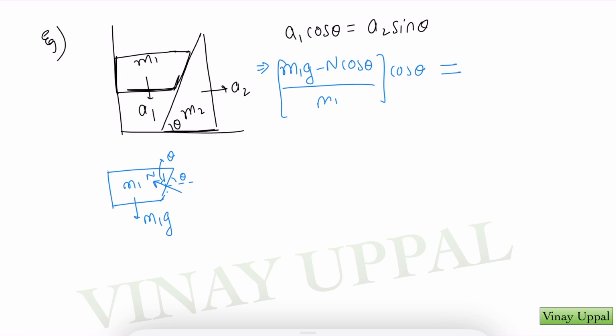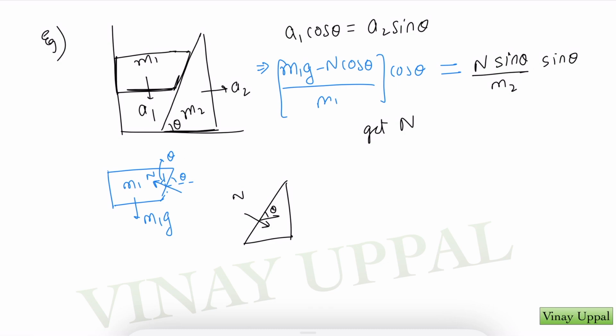And what about a2? For a2, I have a normal force this way. This angle is theta. The normal force is the only force that has a horizontal component on m2. So I can write a2 as N sin theta, the horizontal component of N, divided by m2. Just solve for N. So basically we avoided simultaneous equations. Once you have the normal force, this expression gives a2, and once you have a2, use the constraint to get a1. I hope you've understood the process for this type of question.